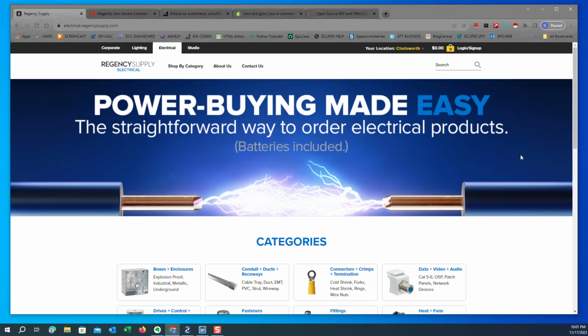The whole design paradigm and the constraints and the customer service, the whole architecture of how the e-commerce site works would be completely different from what the expectations of an electrician would have. So who are you trying to sell to? And if you think you're going to build one thing that makes everybody happy, well, as the old saying goes, if you try and be all things to all people all the time, you're going to be nothing to nobody.